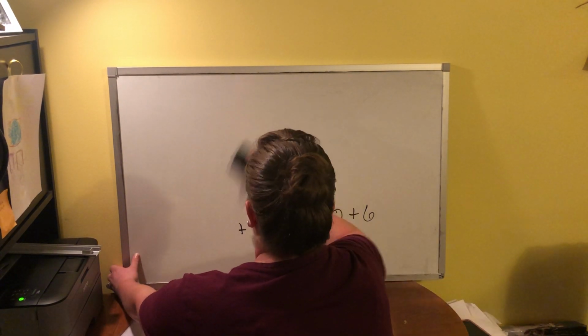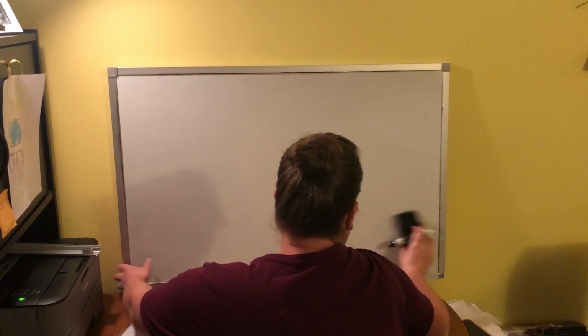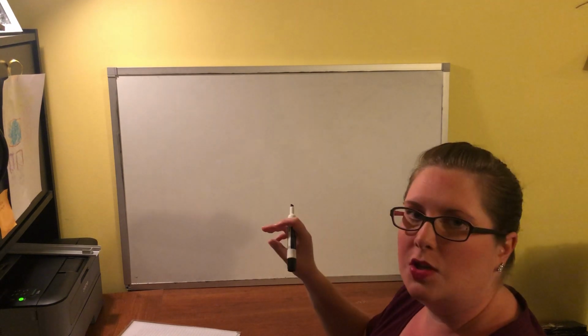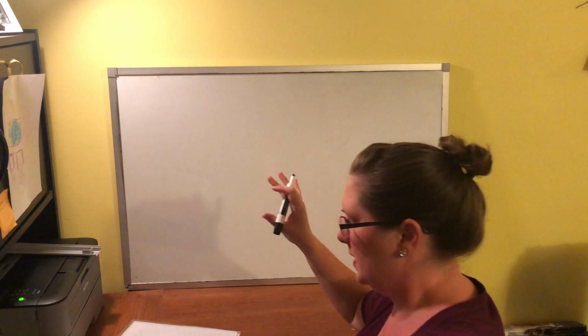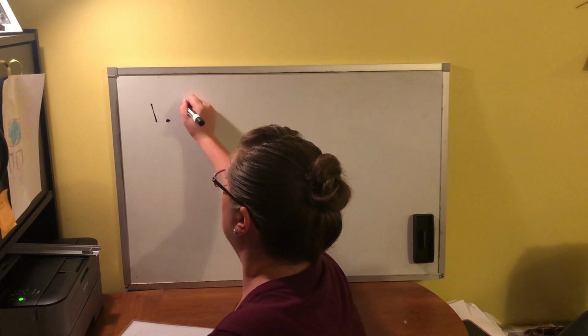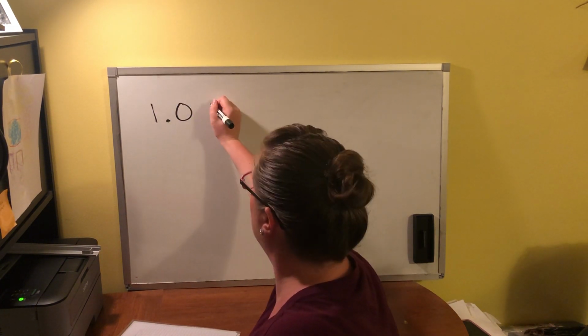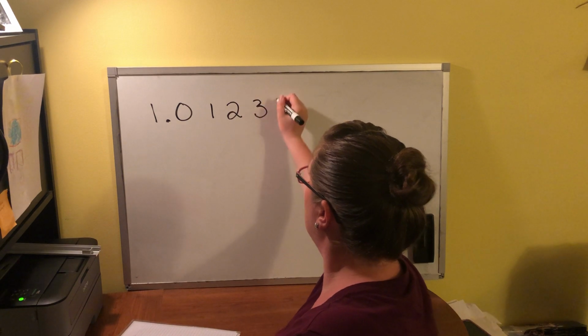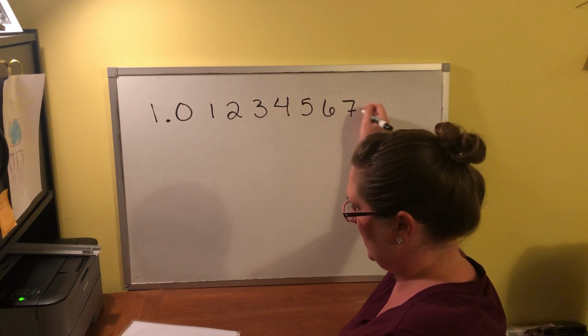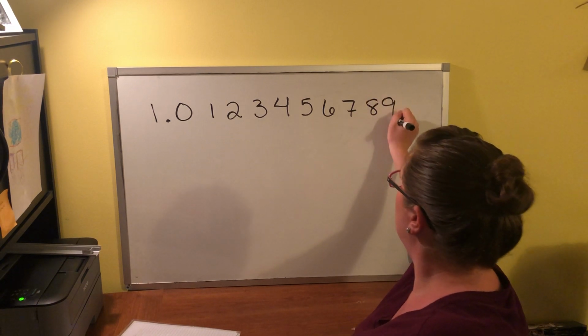All right, now they're going to ask you to continue to write in expanded form, but they're also going to give you decimals. So this section, point 3 and point 4, is all decimals. So you need to make sure that you know how to write out a decimal and know the decimal places. So if they were to give us something like 1.0, 1, 2, 3, 4, 5, 6, 7, 8, 9.